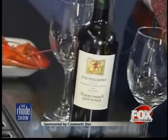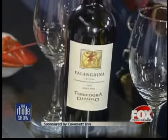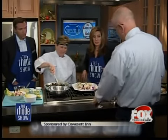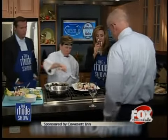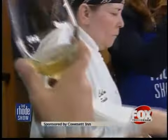It goes great with appetizers, with pasta, with seafood. It's kind of medium-bodied. It's got a little bit of pineapple and apple to it. Would you give me a little tipple? Sure. And you think this holds up with anything that we're making here, the lobster, the seafood, and everything? Goes great with anything with an olive oil and garlic kind of base to it. Oh, that's delicious. I'm not usually a white wine person, but that's really good. It's got nice acidity, and it'll keep refreshing your palate as you eat.